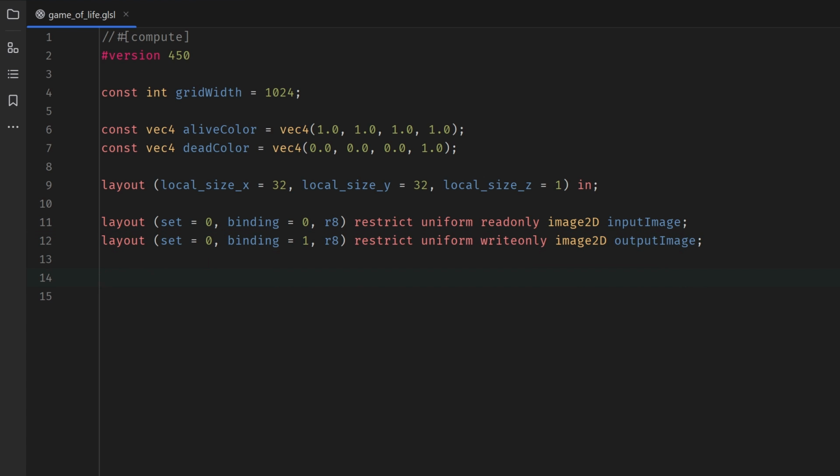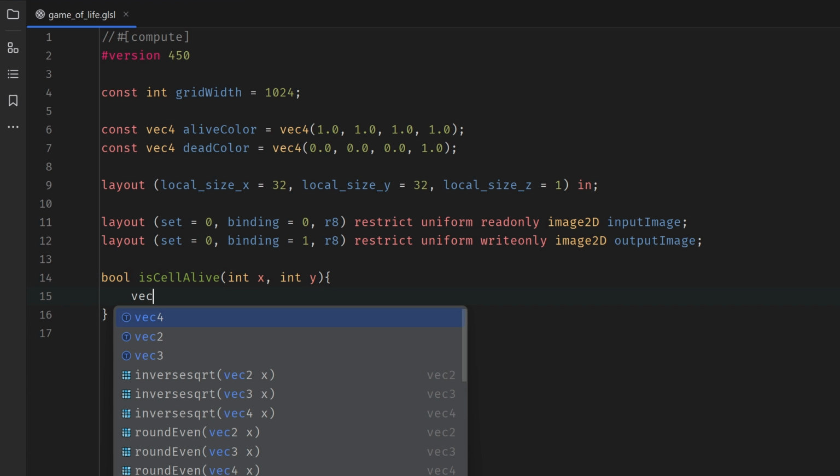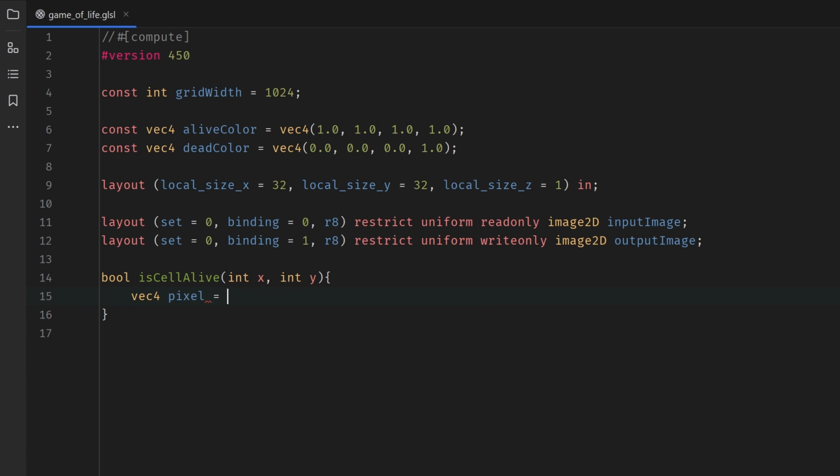Great. Now let's set up a helper function that's going to check if the cell is alive. So first we're just going to get the color of the pixel at this position.